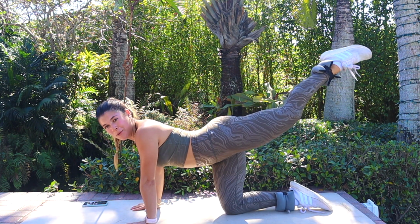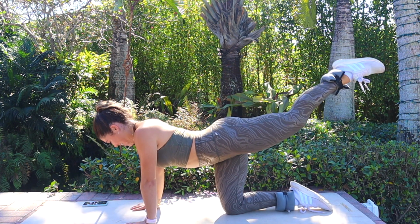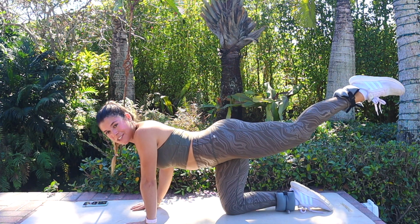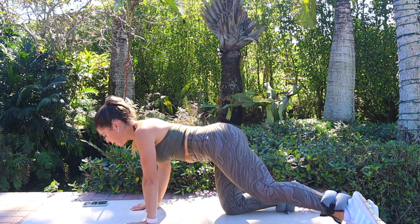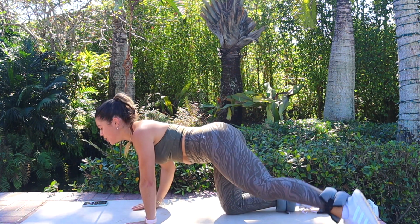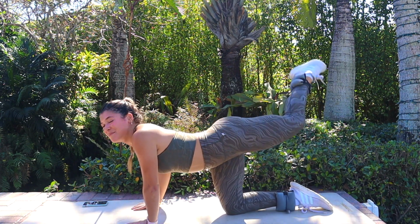And we hold it at the top. We start to pulse it for 10. Woo! 7, 6, 3, 2, 1. Non-stop, let's go. Leg comes around. We're gonna go right into those around the world. Set, go. Up and around. 10. 9. These are no joke. 8. Our glutes are gonna love us, maybe hate us a little bit.